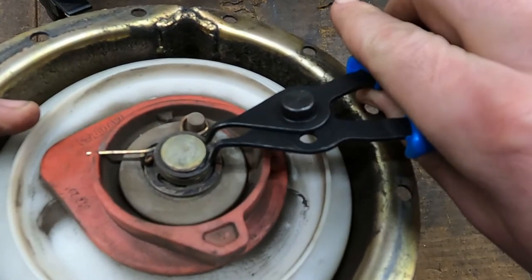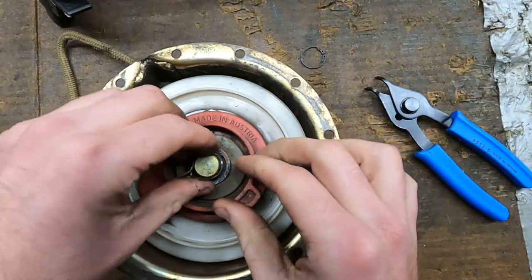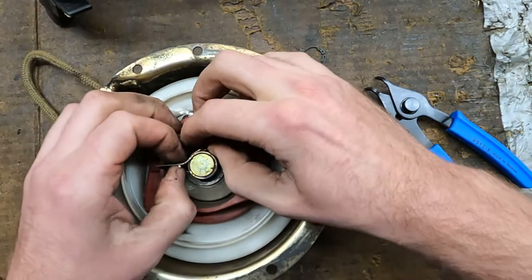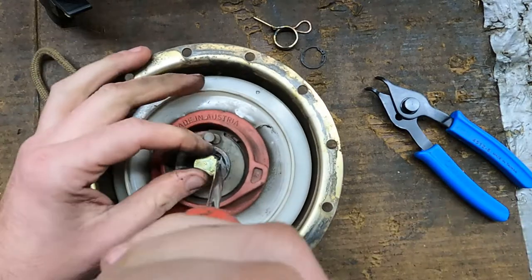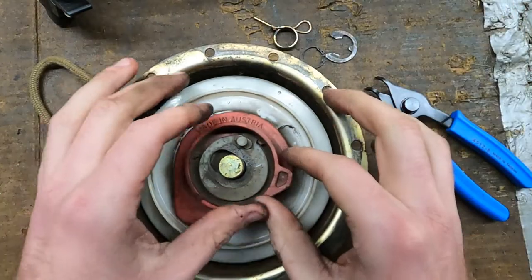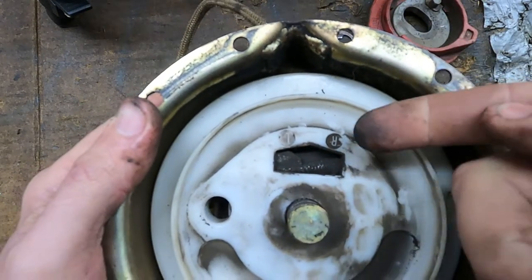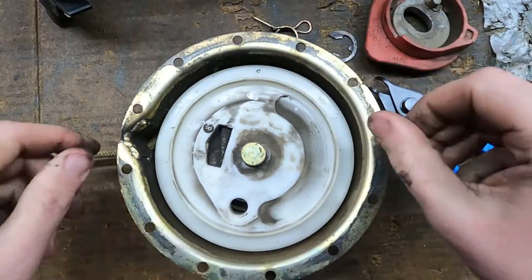There's a little clip right here on top — a little snap ring — we're going to pop that off. Then we're going to pull this little brass-colored spring out of here, and pop this other circlip off. Now that just lifts up out of there. There's a little wedge in there — that's all that holds the string in. You just kind of tap a little wedge grippy block thing in there and it pinches the string.